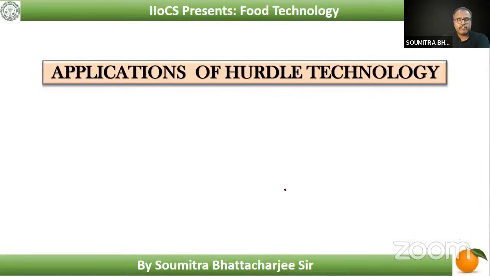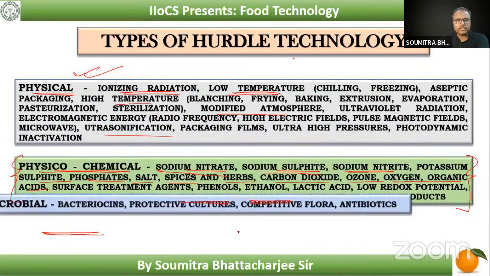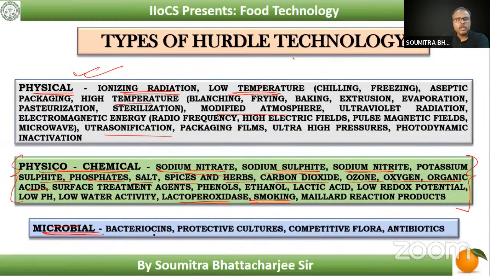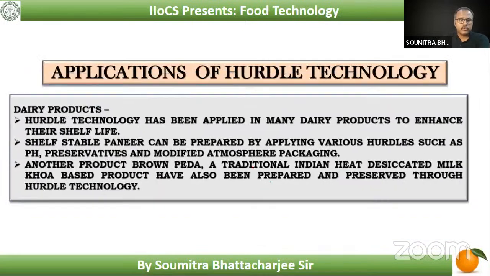And we can see the part which we represent as microbial also. We are using bacteriocins also, competitive flora we are using, and antibiotics we are using. We are combining all these hurdles, and when we combine all these hurdles, we are able to create better preservation techniques. So what are the applications?